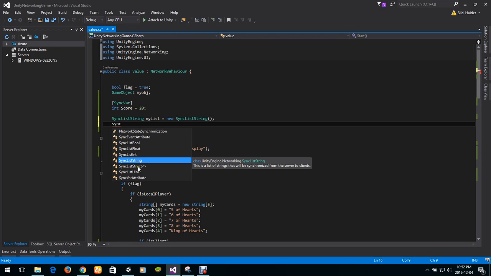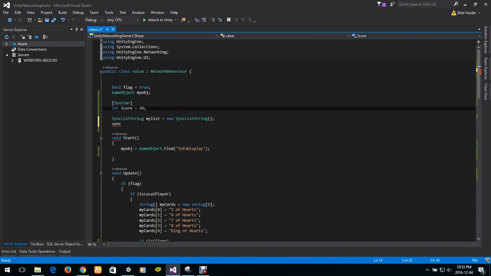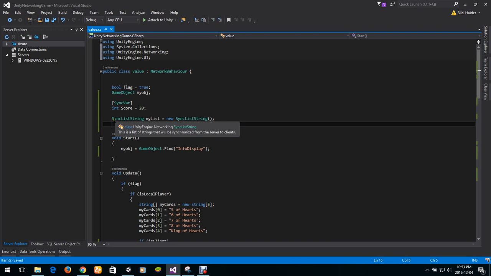We also have sync list struct and others also. So in this particular example, I have created this sync list, and whenever you write a sync list, you have to declare it like this. Alright, so you also have to initialize it like this.